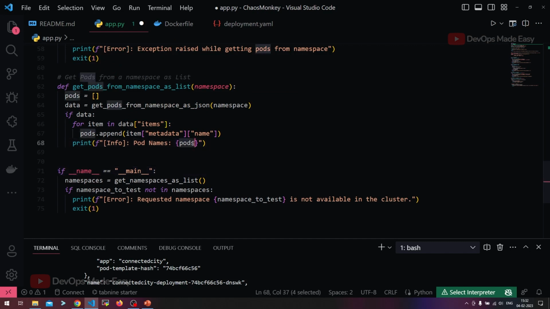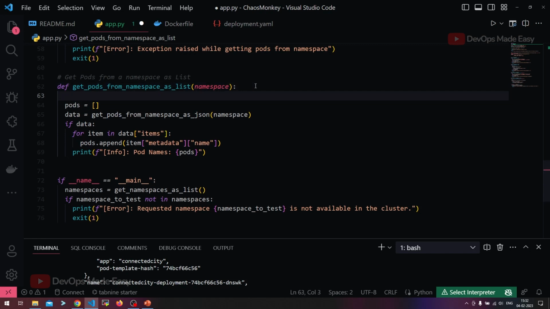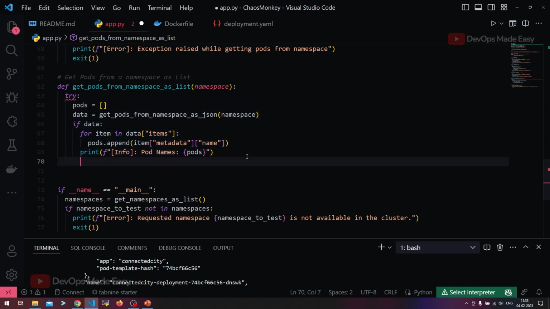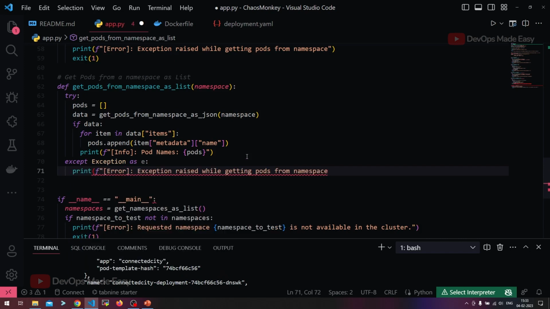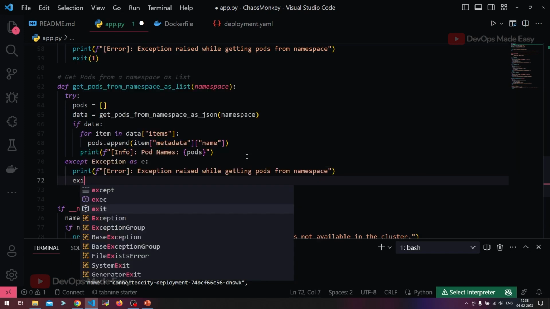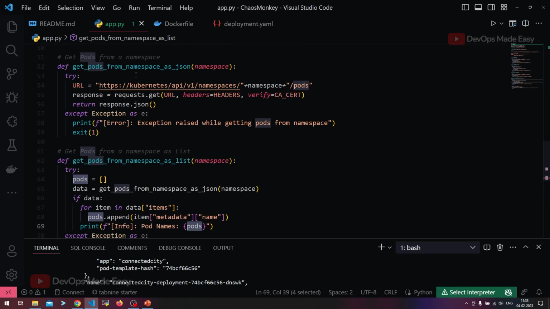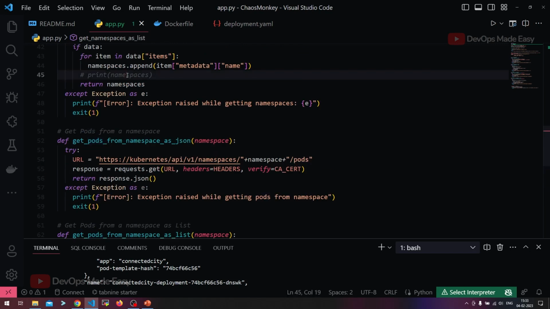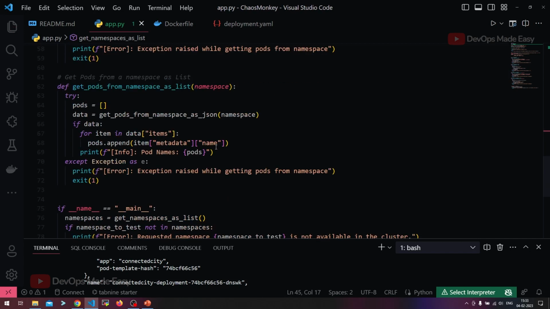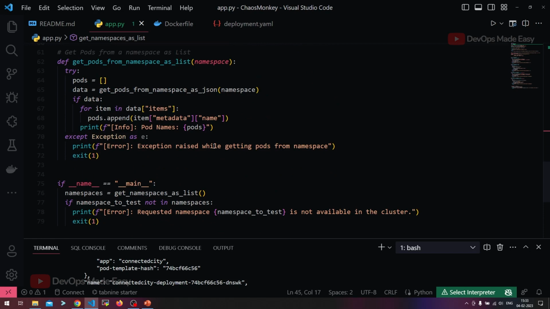This whole thing, in fact, I can put in the try block: just indent the whole piece of code, and then except Exception as e, print error, and try to exit if it is required. Here I'm going to print the pod names. In the earlier function, we were printing the namespaces. Let's also print the namespaces here itself, so we'll have both namespaces and the pods list printed.